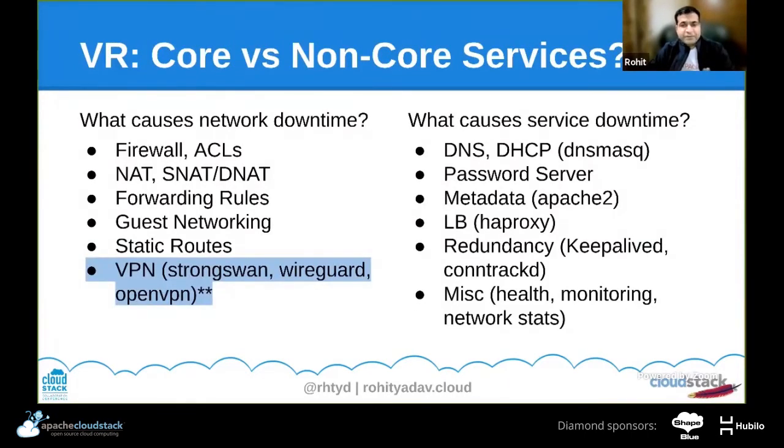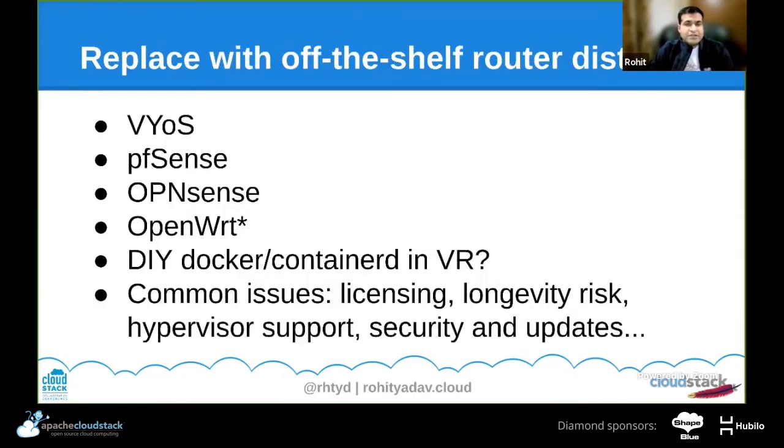This is just a slide from a previous talk to basically say how we define a core versus non-core service. Core services are those that cause a network downtime. So let's say if there is a user space utility like the password server or Apache server, you can pretty much upgrade those packages and restart, and the downtime won't be affected. But if you restart for some reason the network, the firewall, and those things, that can cause downtime for user games.